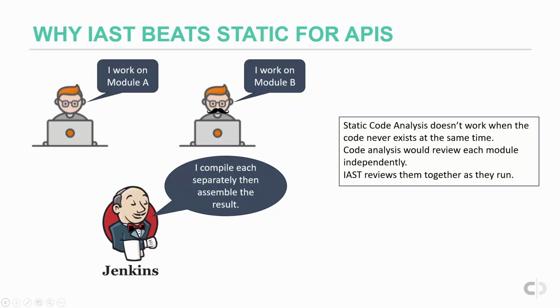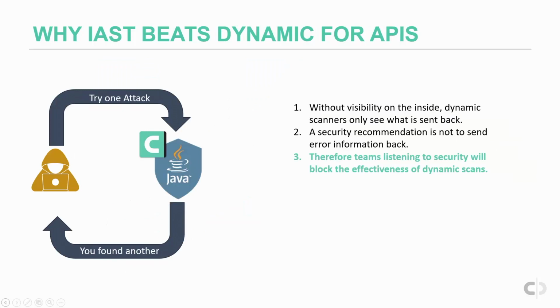Even though you have the source code to each, the source code never appears at the same time in the same place. Now, on the dynamic side, a lot of penetration testers will go through and try different attacks on an application. But if I'm just attacking an application from the outside, I might try one attack, and maybe I want to do a cross-site scripting attack.